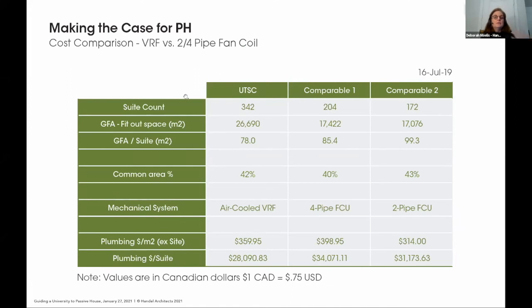When asked about VRF being too expensive, we did a cost study I find extremely interesting. Looking at our project compared to two comparable buildings — slightly smaller, so take it with a grain of salt — the bottom of the chart compares air-cooled VRF versus four-pipe fan coil versus two-pipe systems. The final numbers are actually not that different, and the passive house VRF system comes in lower. This was a great moment in our discussion and helped us get over the hump, because the first instinct when the project is over budget is to eliminate VRF.